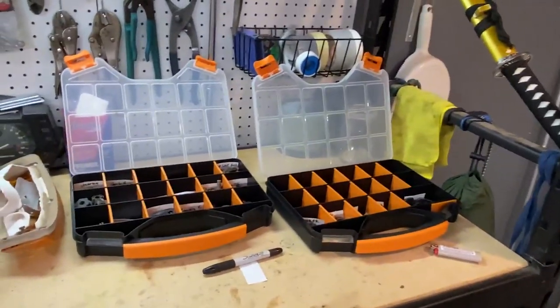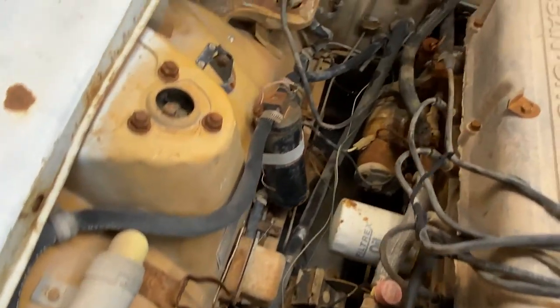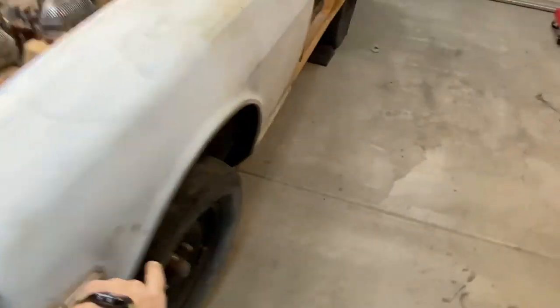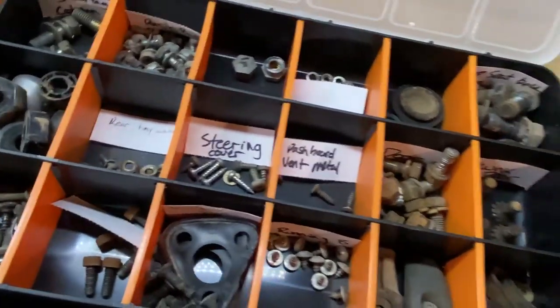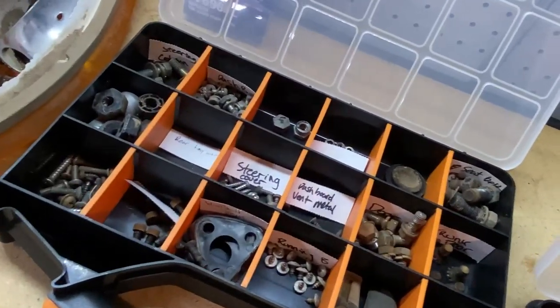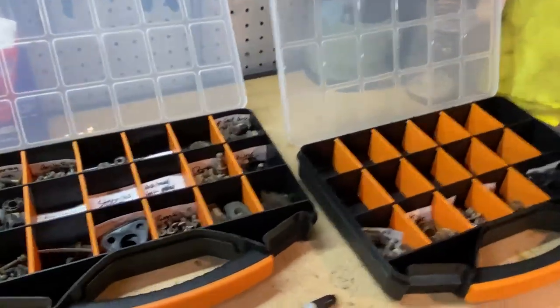I have one more, but I'll probably have to pick up more before the build is over, just because, I mean, you can see how many different bolts I'm gonna have to be pulling in and out of here. And as well as that, then there's the suspension front and rear. There's tons of bolts, and it's really easy to get lost. I'm not necessarily gonna reuse all of the bolts here, but finding the replacement bolts without the bolts to begin with is gonna be really difficult. So keeping organized is really helpful during builds like this.